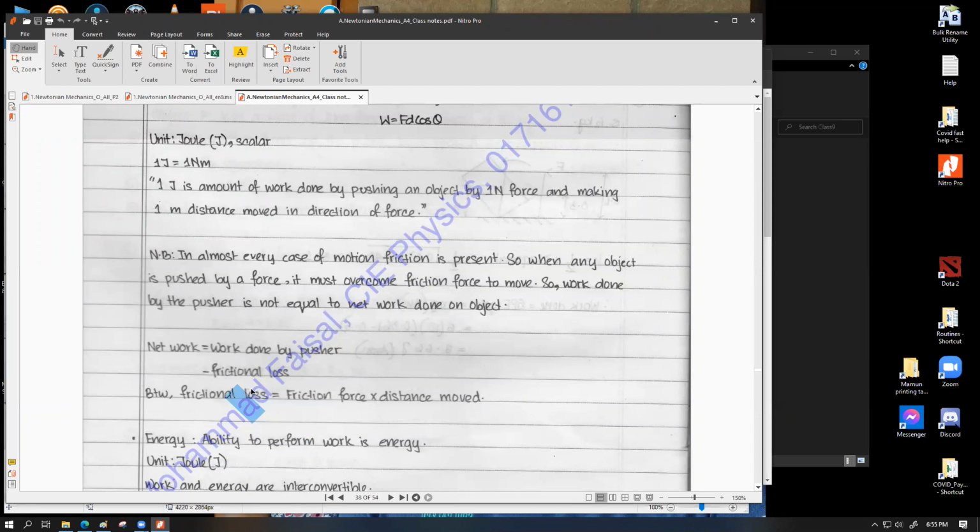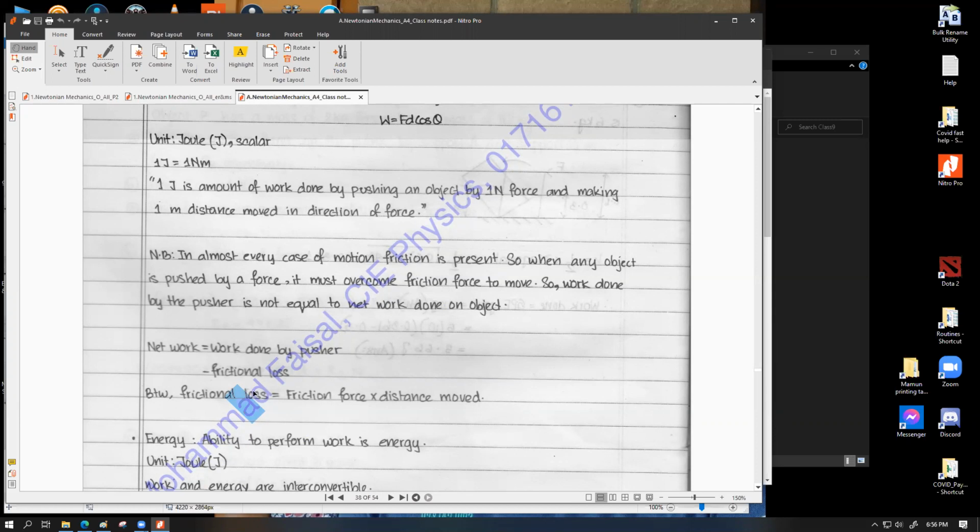So this is the idea for the frictional loss. We're going to need this equation quite a lot of times to solve multiple MCQ questions, and also a good number of paper 2 questions as well. This is a good question, that how can you calculate the frictional loss or frictional work done. Sometimes that is also the phrase that the examiners use to check the students' understanding. So that's the basic idea about work. We'll get more to this whenever we go further.